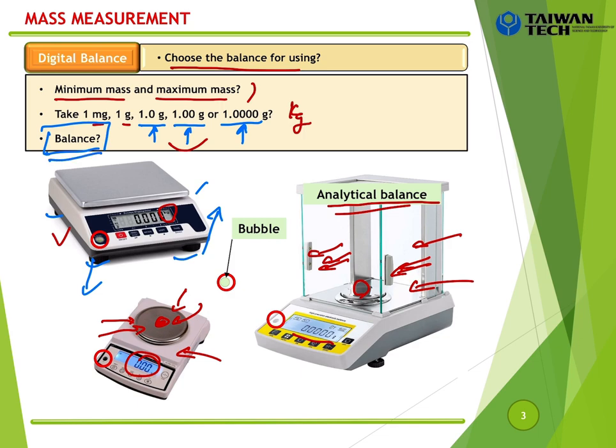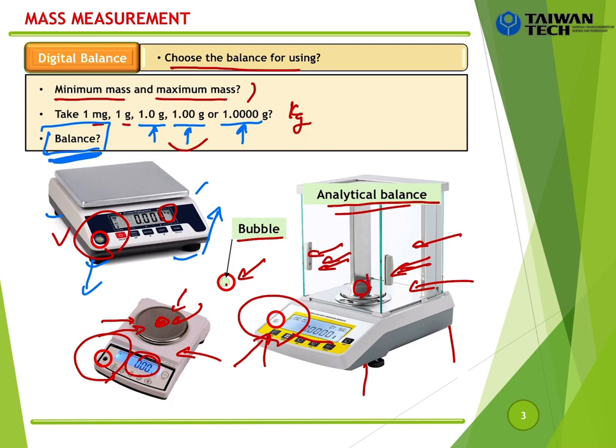So how to check the balance before measurement? You all can see from here, I make the circle here, the circle here, and the circle here. Each balance has one place, and in this place you can see something like this: you have the circle and we have one purple bubble. If the purple is inside the circle, it means that your balance is in the balance condition. It means that for different positions here, the height is the same. So it's okay for your measurement.